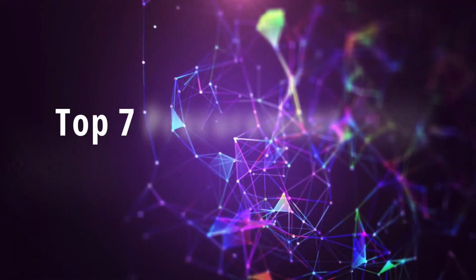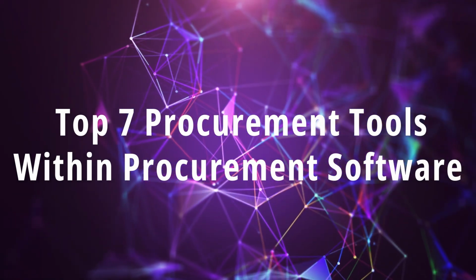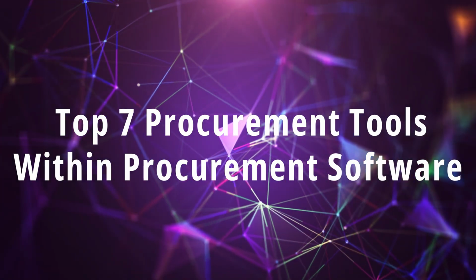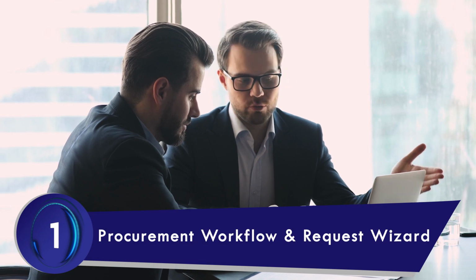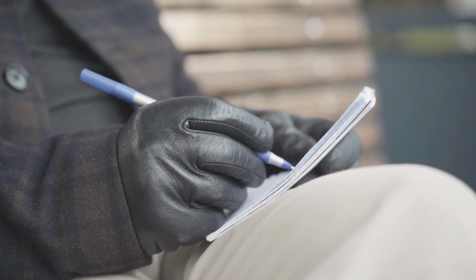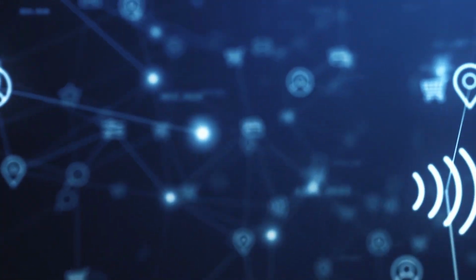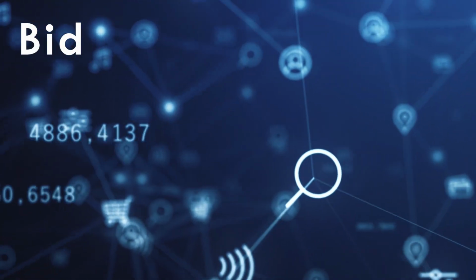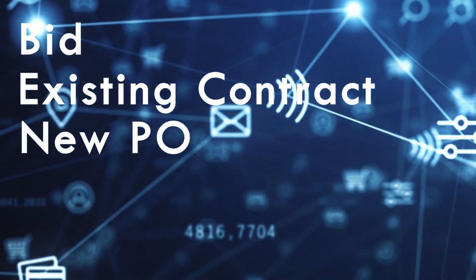Let's look into how you can leverage 7 procurement tools within Procurement Software to attain cost savings and eliminate time-consuming bottlenecks for procurement process flow success. Procurement starts with requests, and eProcurement software provides many tools for these requests. Requesters can start by filling out a standard requisition form, which can trigger a form review process. This review process helps determine if a request should involve a bid process, if an existing contract can be used, or if a new purchase order needs to be cut.